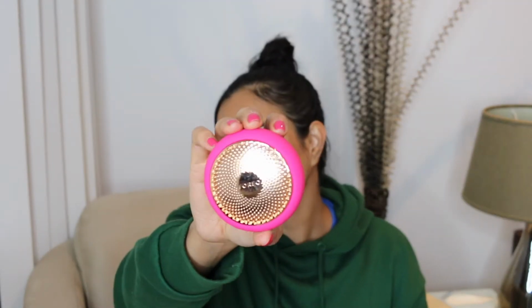Look at this device. It's the new version of the really popular UFO. They've added a few things to this which I think makes it so good. I cannot tell you how good my skin feels after I've used this. You know those traditional sheet masks which have the holes for the eyes and the mouth? It's kind of like that, but it's a less messy version.